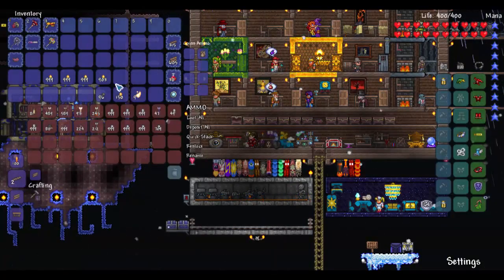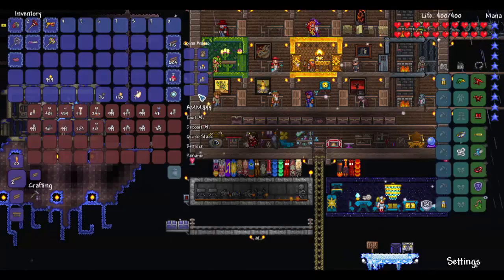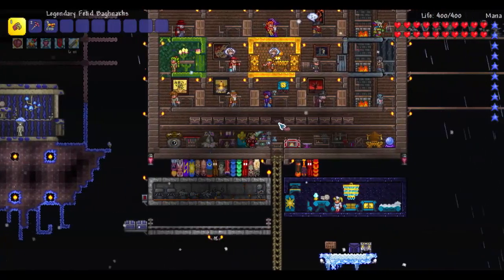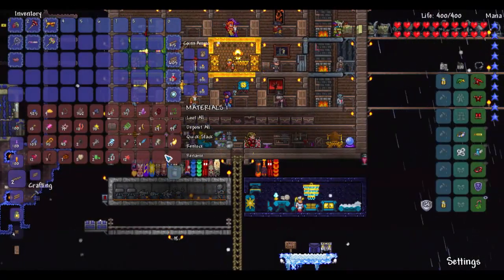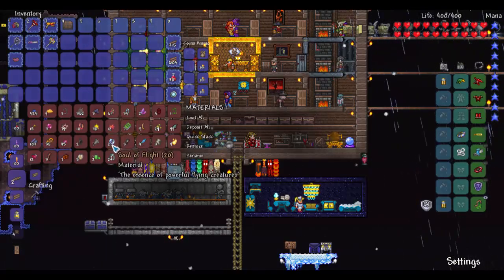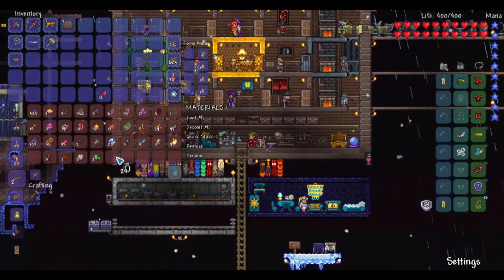Okay, so let's throw those in there. And actually put these there. And then throw all this stuff. Ooh. Let's just stack up on that. Alright. Let's throw these back in there. What the heck? Why is there a chest? I do realize we have 20 souls of flight, which is interesting.